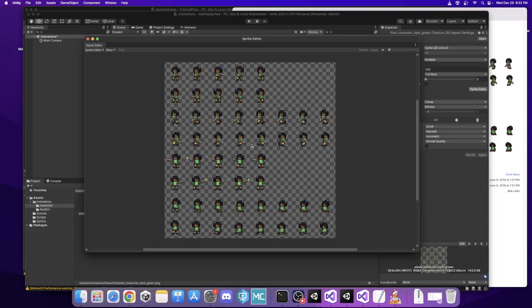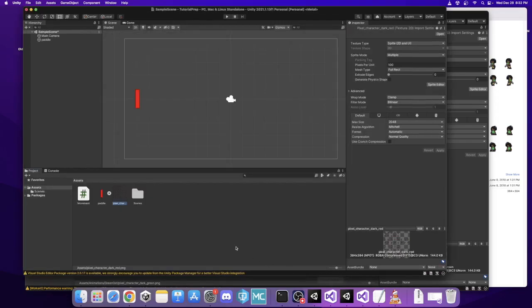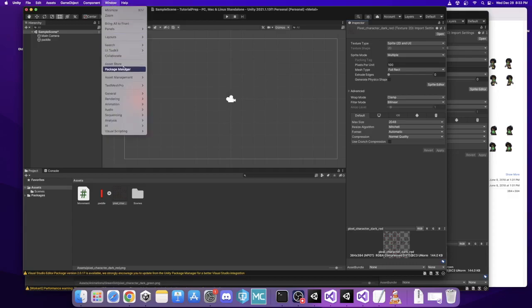So I'm going to Alt-Tab here into another project and show you a different thing that could have happened. So there we go. Okay, I'm going to try the exact same thing. I've clicked here on my sprite sheet, and I've already made my other adjustments here. I'm going to click on Sprite Editor, and I get an error message: No Sprite Editor window registered. Please download the package from Package Manager. If you're seeing something like this, or you ever do see something like this, what we need to do to fix it is to launch Package Manager and just add that package. So I'm going to click OK. I go up to my window and hit Package Manager.